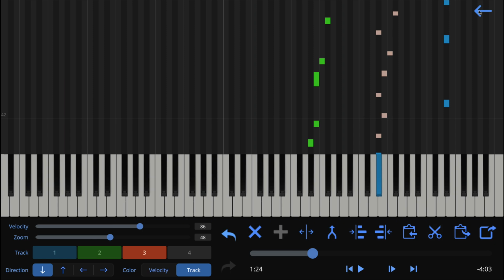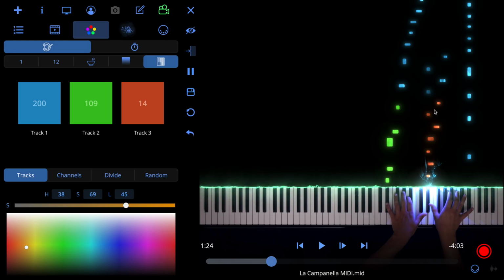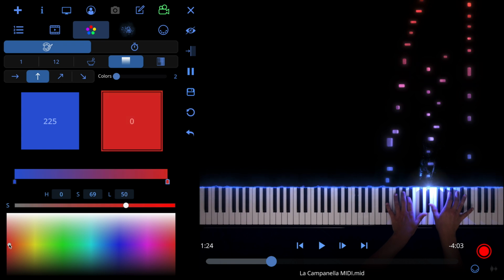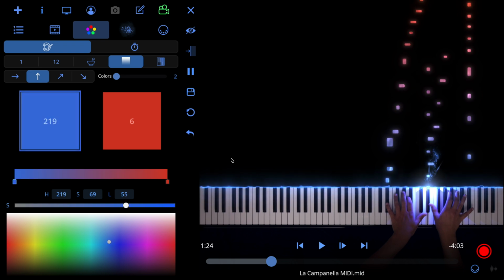And if we go back now, you'll see that those are now showing up as different colored tracks, and we can control the colors of those tracks. So you could assign all the notes to the left hand and all the notes to the right hand, and you would see different colors for the left and the right hand. So for this video, I'm going to use a gradient. And let's go with a light blue and a sort of rusty red on top. A little lighter, okay. Looks pretty good.